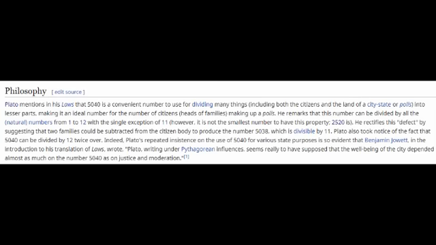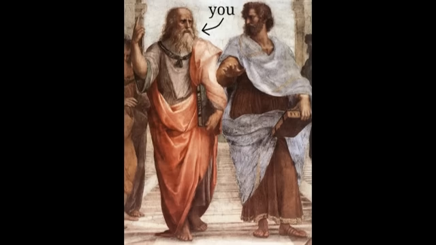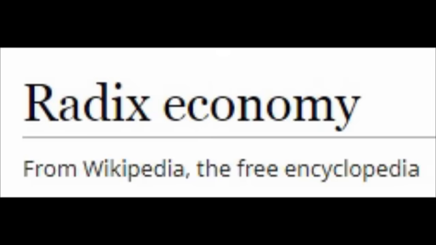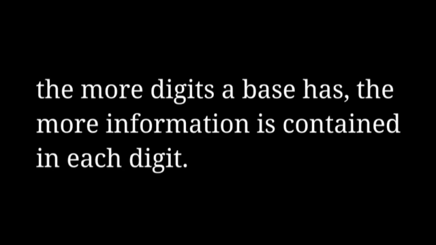Pretend you're Plato and you really like the number 5040, or 3 unexian 52 nif if you prefer. The point is, you think that it's a great number, and you want to start using it as a base. Since it's a really big base, it's very efficient for writing arbitrarily large numbers. Your Platonic base is able to write one million with just two digits. Now in order to actually use such a base, you need to have two dozen eleven gross distinct digits. That's a lot of digits. Clearly it would be extremely difficult to actually learn how to use it. It's intuitive that one digit in your system contains more information than one digit in decimal, but you don't know that because Arabic numerals haven't been invented yet. Actually there's a lot of stuff you're not going to know about, so you should stop pretending to be Plato. What we need is a way to find a balance between large numbers being too long and individual digits being too numerous. This balance is what's called radix economy, and you can measure how much a number costs in a given base by multiplying the number of digits by the log of the base itself, which is the amount of entropy, or the cost, per digit. Long story short, even though the Platonic base can write a million with two digits, those digits actually measurably cost more than the seven digits it takes to write a million in decimal.